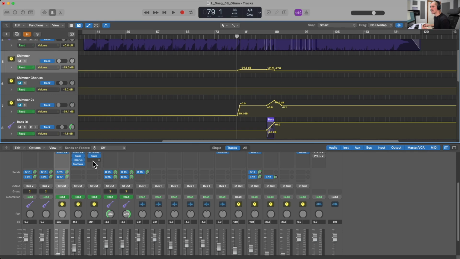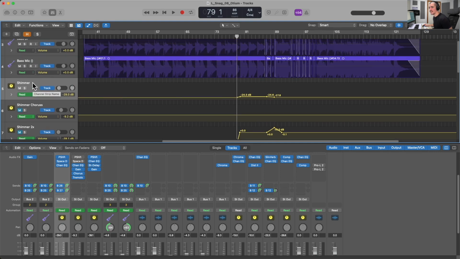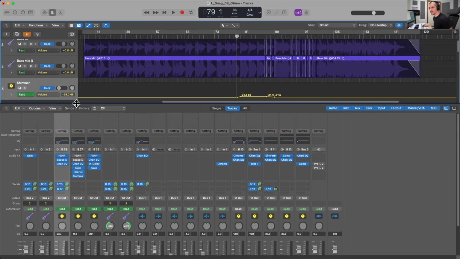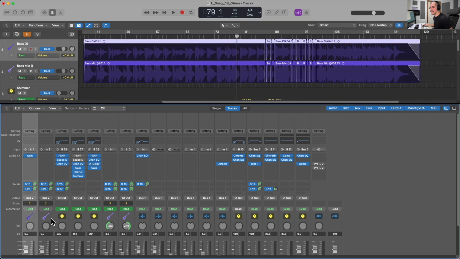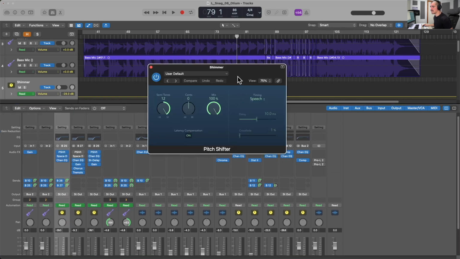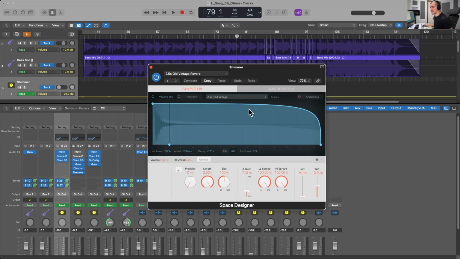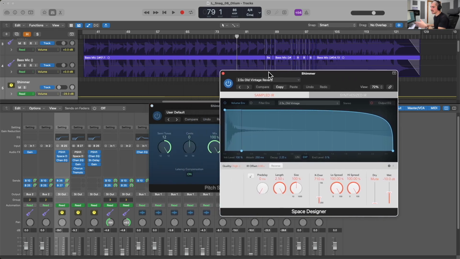So a shimmer type effect is a delay or a reverb that has pitch shifting, typically by an octave incorporated into it. And so I have these 2 muted just for the time being, and I have this first shimmer. This is on bus 25, and you can see that both of these bass tracks are being sent to bus 25. So the inserts on this actual effects return go as follows. We first have the pitch shifter. This is just the stock one in Logic Pro, followed by a Space Designer with an old vintage reverb 2.5 seconds. This, again, the Space Designer is the convolution stock in Logic Pro.